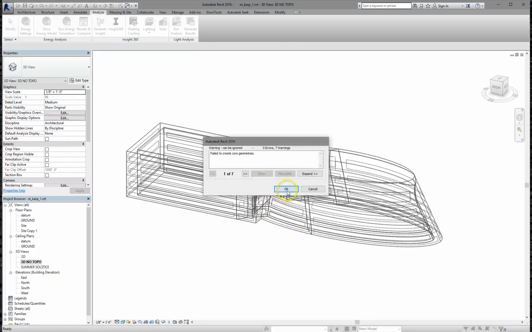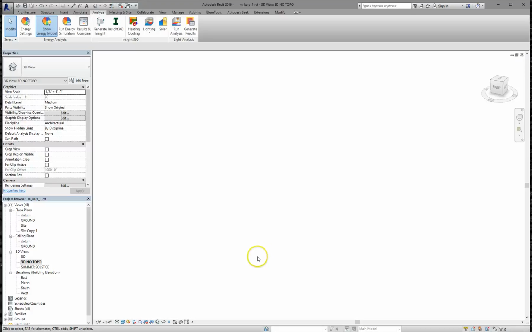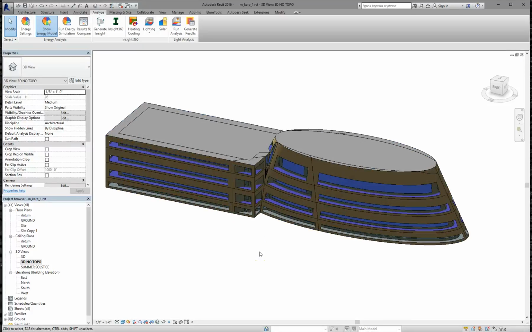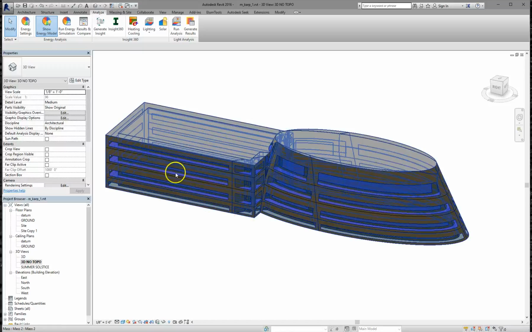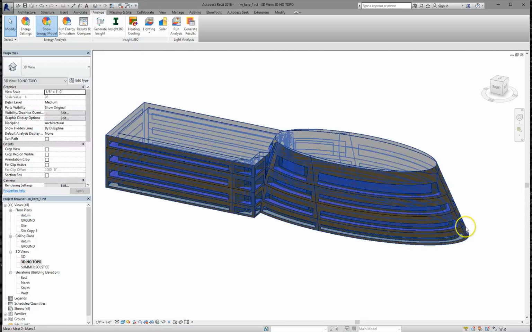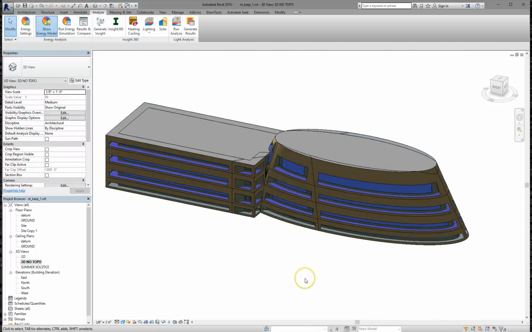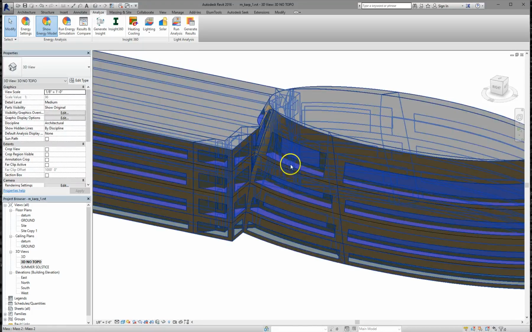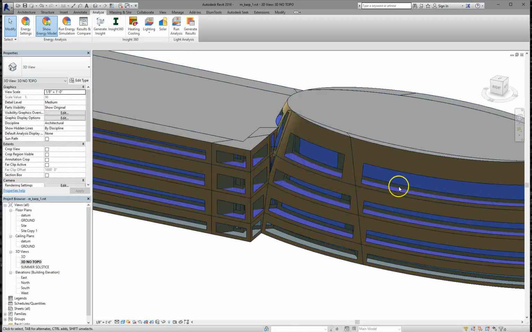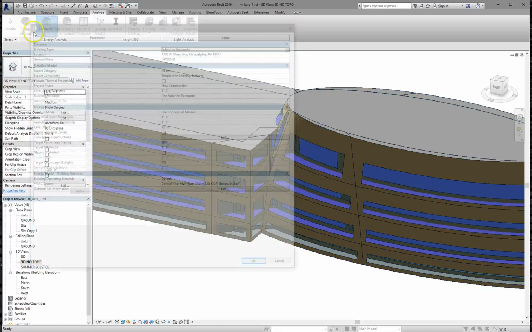So there. Now it looks really odd, but I'll explain what it's doing. What it's doing is it's putting 40% of glazing on your building, and that's why you have the slots cut in there between the floors. It's assuming a sill height. It's also, the basic assumption is that all the rooms on the outer part of the building are 12 feet deep. Probably not accurate, but you can always come back and adjust that under energy settings.